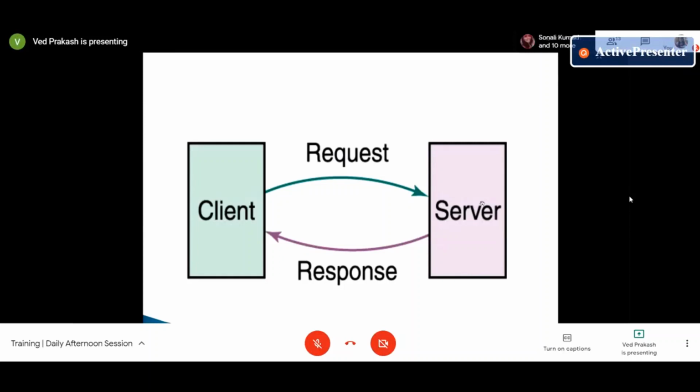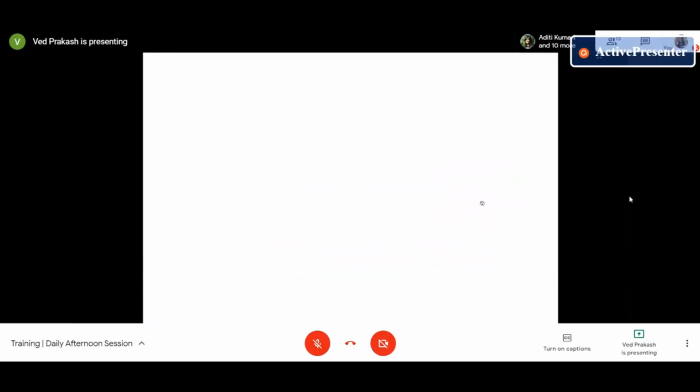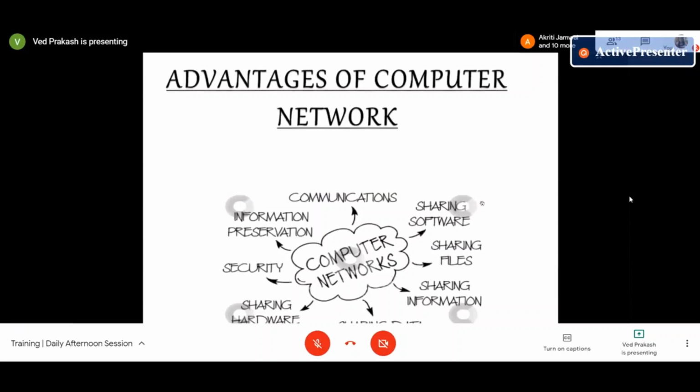Or suppose in our office two laptops or computers are connected to each other, and I want to access a file that is on Apurva's laptop or Raghav's laptop. That time also, we will send a request to that laptop, and that laptop will respond back with that file as a server. So if you look into this whole computer network concept, it's mainly built for sharing something. And any computer at the same time may work as a client also, or may work as a server also.